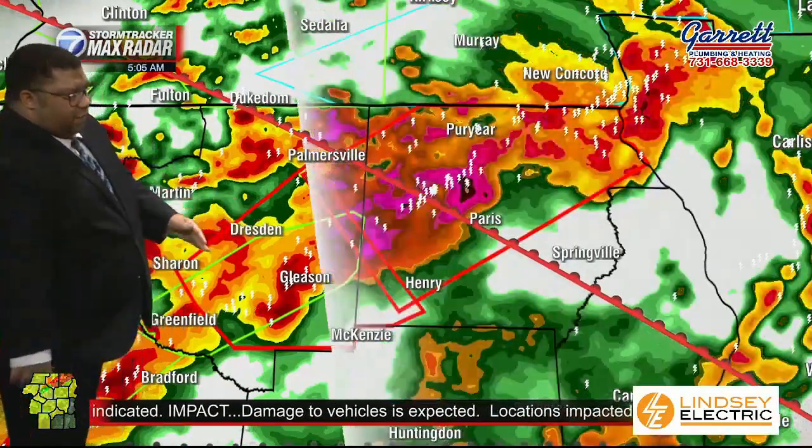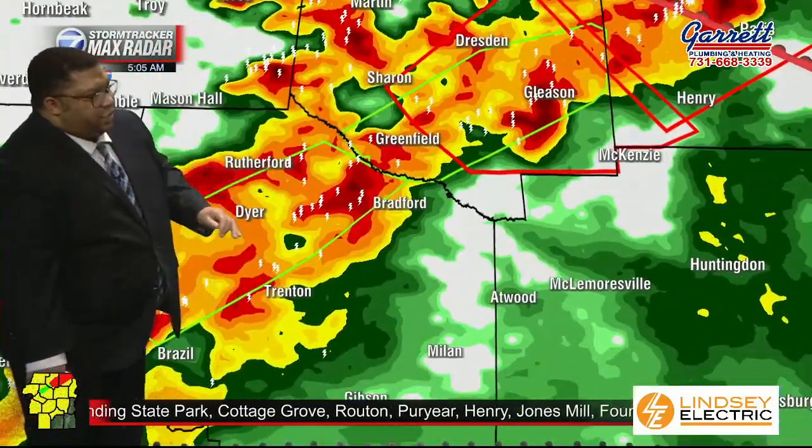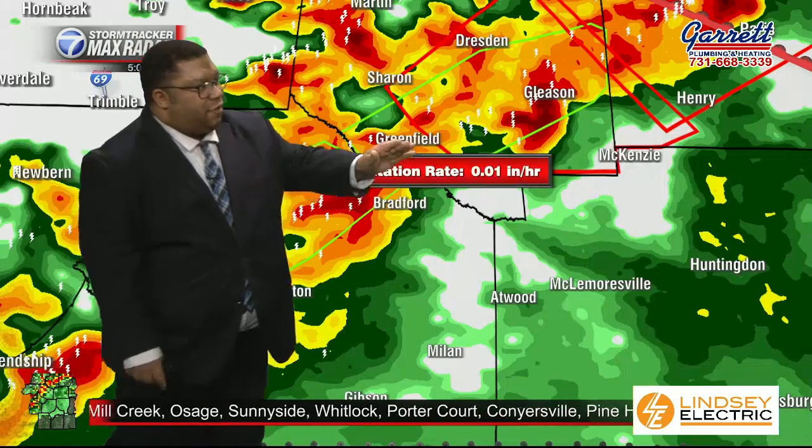Okay, it looks like they finally chopped Gibson County out of that tornado warning. So Gibson County, you're all clear on the tornado threat. The flooding is still absolutely continuing in northeastern parts of Gibson County. But the tornado threat has shifted out of Gibson County and is now in southern Weakley County specifically. Right now, probably the biggest threat is about in Gleason, making its way off to the northeast of that.